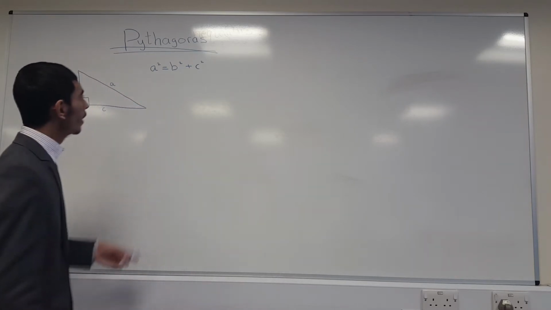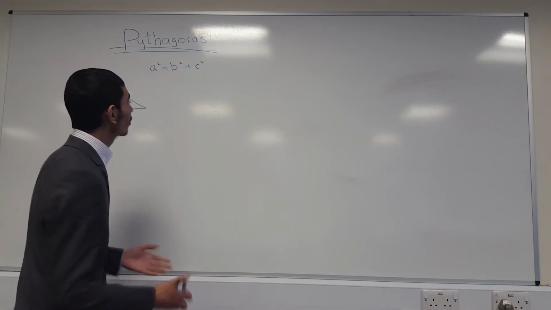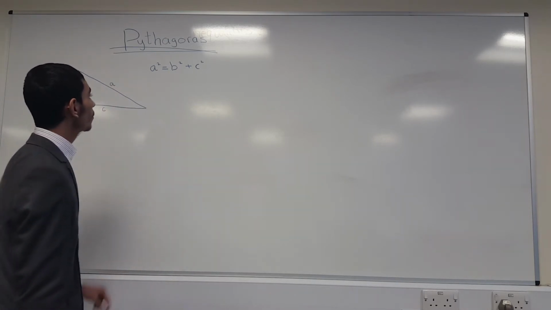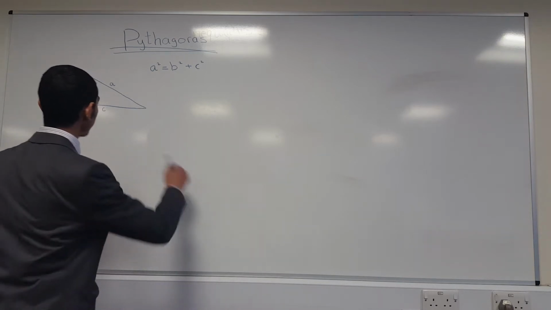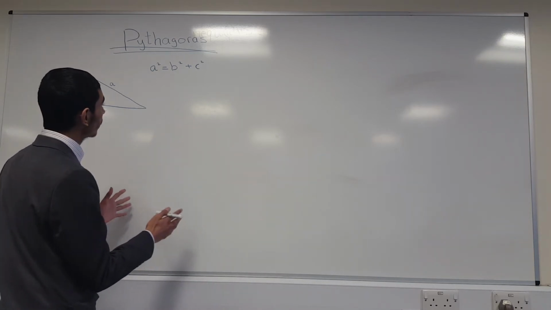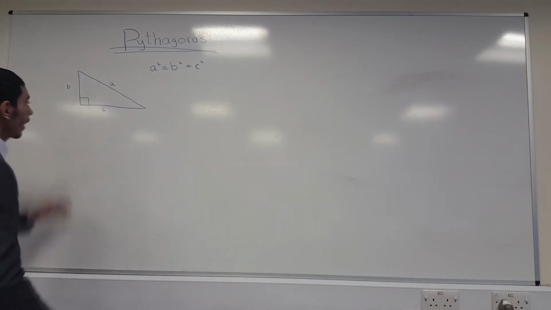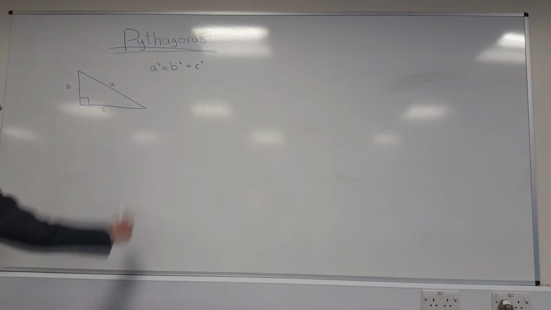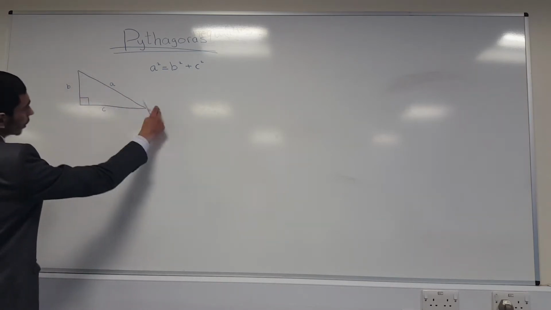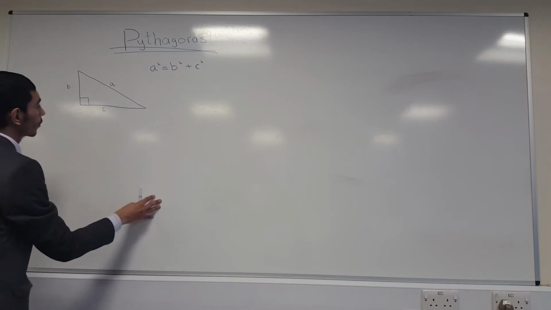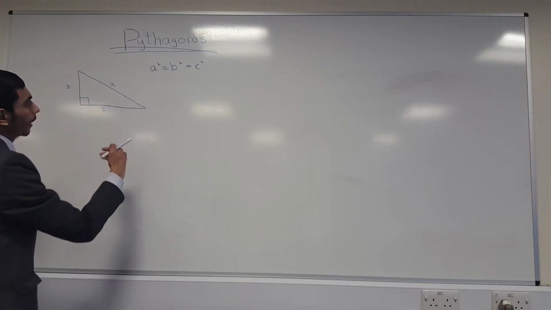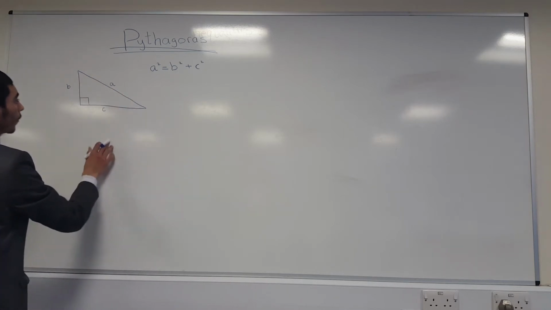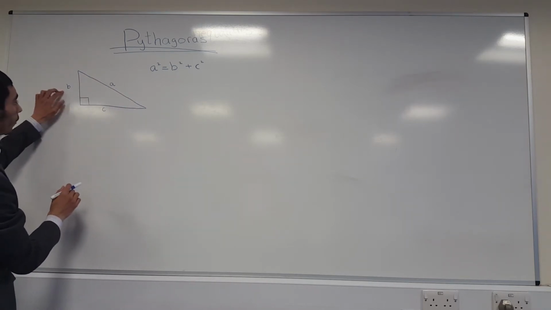You don't even need to memorize it, actually. You only need to know how to use a particular equation, which is this one: a squared equals b squared plus c squared. This is basically the basis of the theorem, and it's regarding a right-angled triangle. As you can see, the longest side of the triangle is called the hypotenuse, and you can do some maths to find out that longest side with some information about the other two sides.